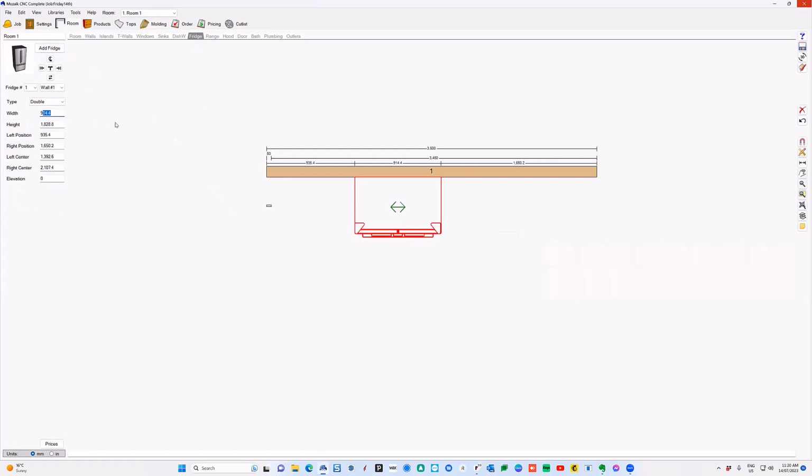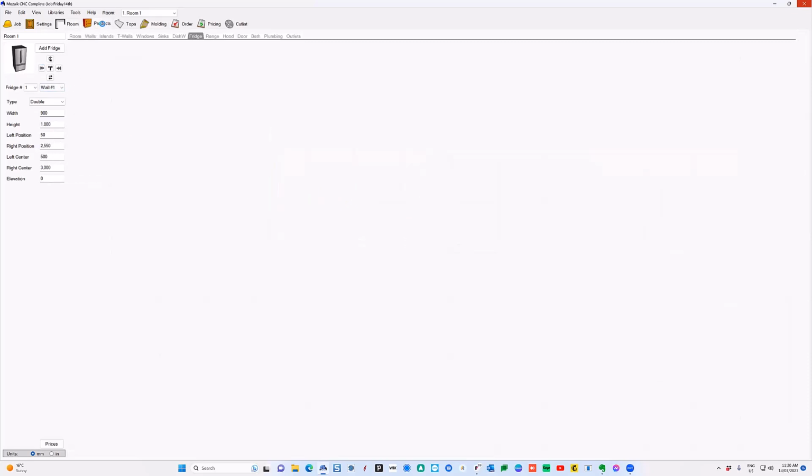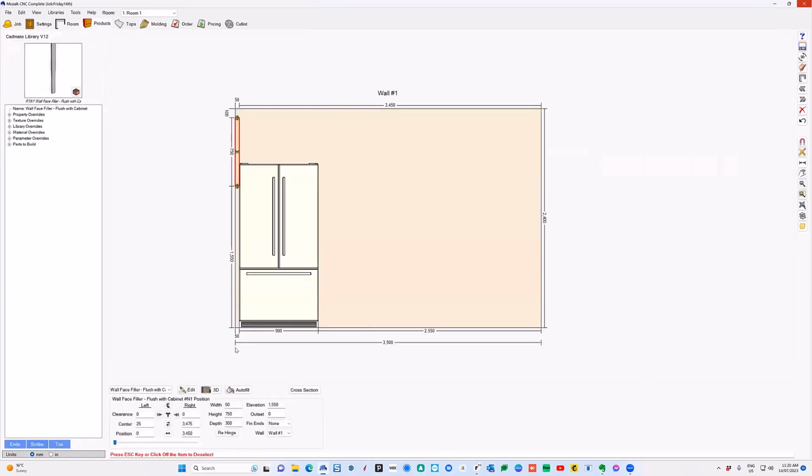Of course, I can change all my sizes and do everything like that. Might just go 1800 overall. And I'm going to bump that against the filler product. With the filler, of course, that would probably sit off the wall then. So I could go ahead and either change the depth of that filler or bump it out off the wall as well. So we come back to the elevation there.